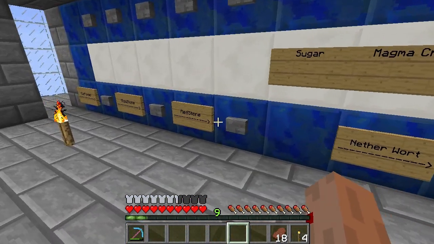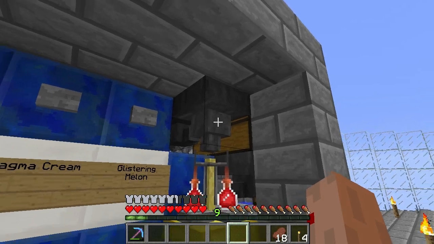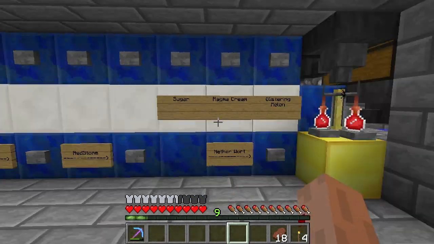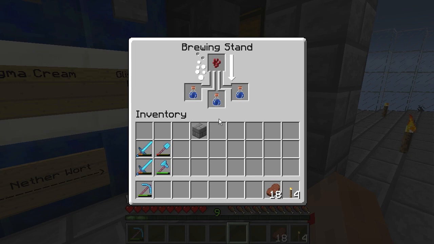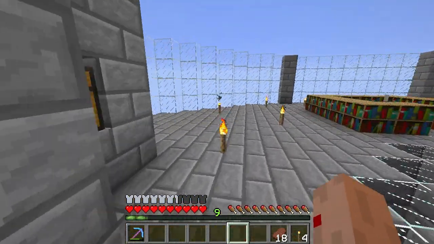We'll do magma cream, and then we'll do the redstone. And what that will do is, you got this in here, but queued up in this thing. For some reason there's a stone brick. I don't know where that came from. And my redstone didn't come out. Okay, so it's a work in progress, obviously. I don't know why the redstone didn't come out. I can hear it shooting, but I don't know where it ended up.